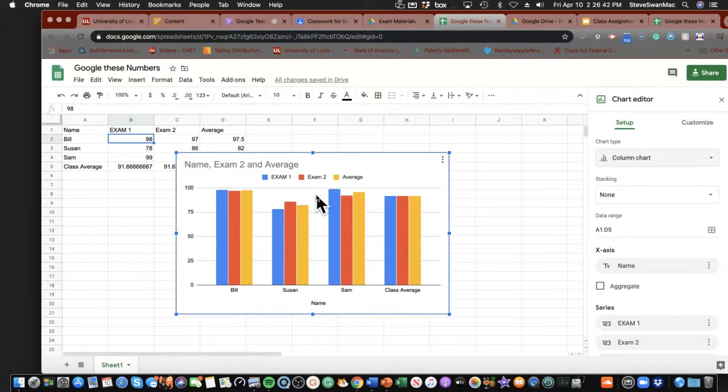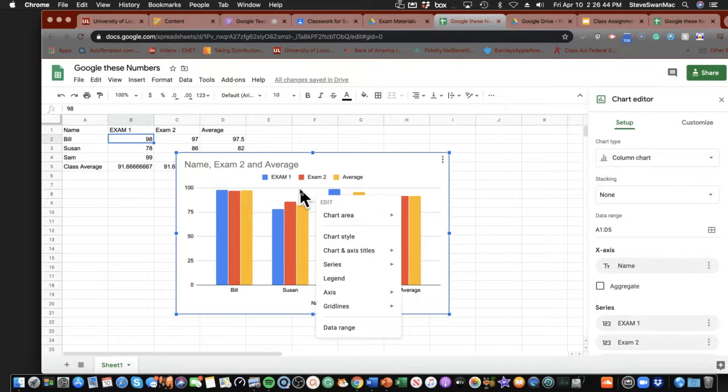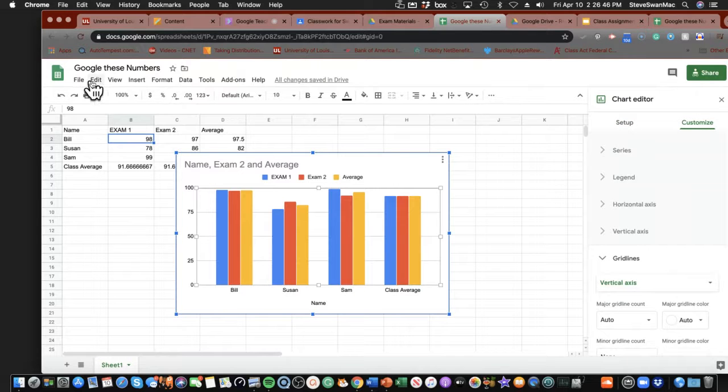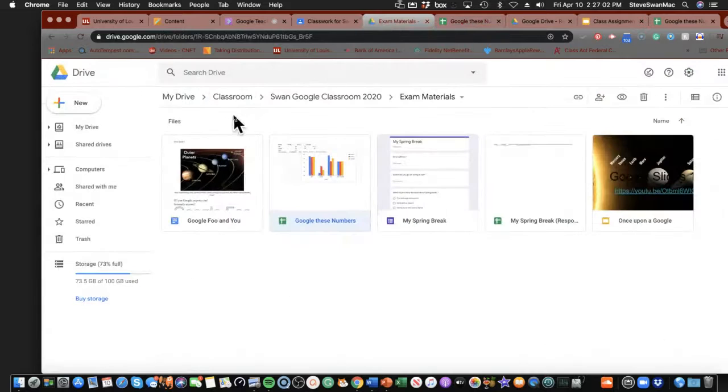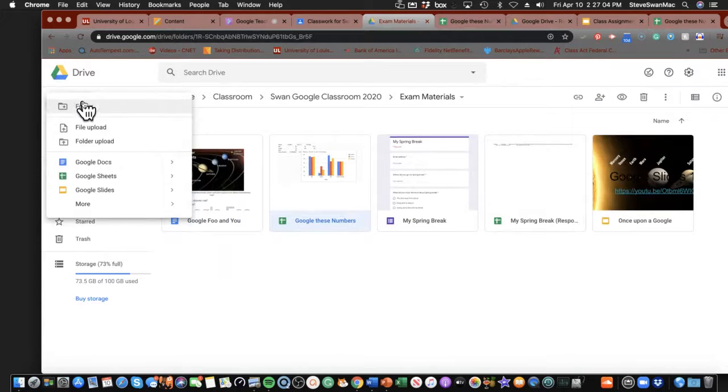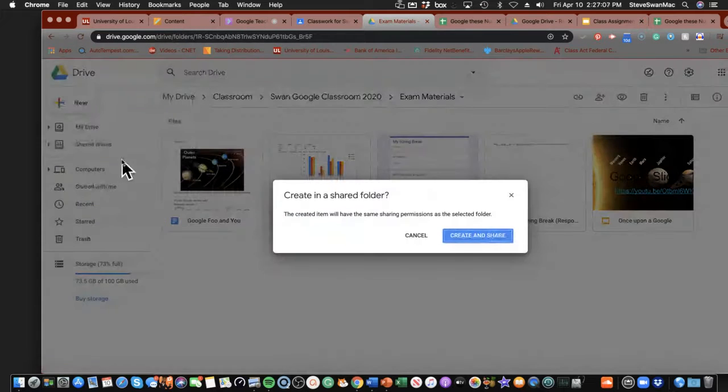It wants me to take this chart and put it in an email that I'm going to send out to, I think, Miss Fissett, wasn't it? So I'm going to get a share Google Doc and paste it into a new Google Doc called Exam Averages. Yay! Okay, so I'm going to go up here to my materials. I'm going to create a new Google Doc.